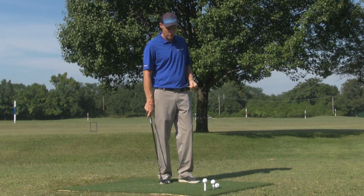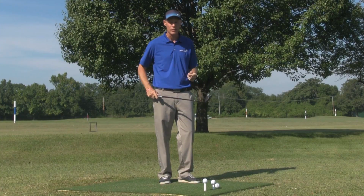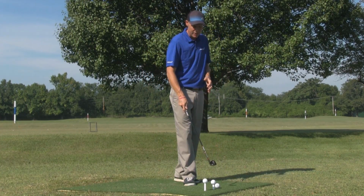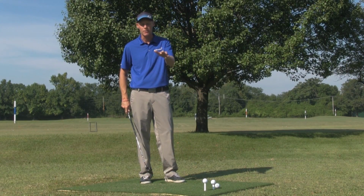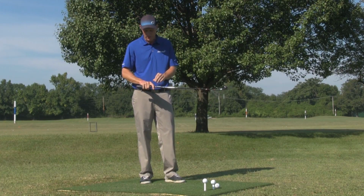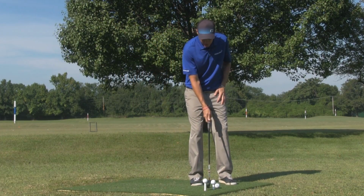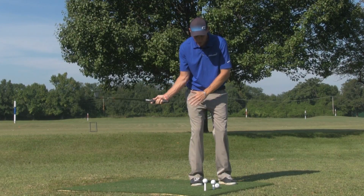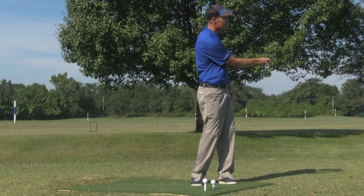So basically with the drill, after I've used the impact bag, what I like to try to do is take it to a golf ball. Even when I'm trying to take it to a golf ball, we've got different heights that we try to replicate, just like on a golf course, if you've got a side hill lie, above or below your feet. So once you have your mind in this index finger, you can practice just taking it back and feeling a little bit of loading and storing, and then delivering it into the impact zone.